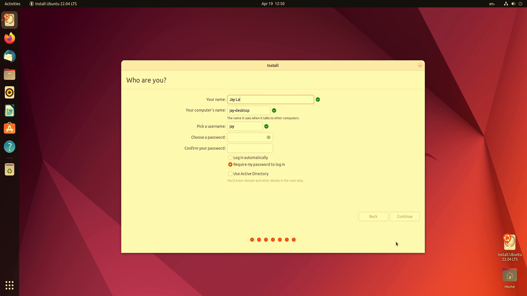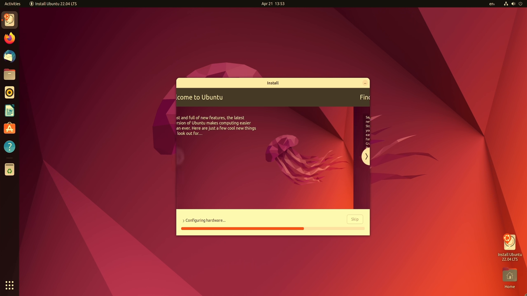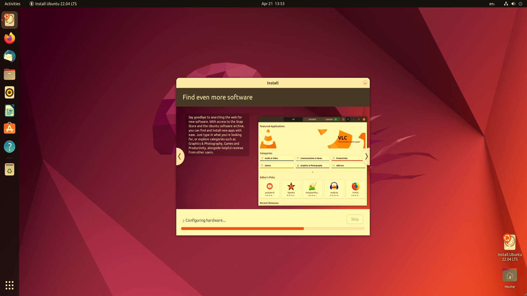For the most part, the installer has seen little change. But is the lack of change in the installer a bad thing? Perhaps not. Even though I would have liked to see additional features added, the installer is, well, something you should see only once, and it has only one goal anyway, which is to get Ubuntu installed on your device. And the installer does a very good job of that. It installs Ubuntu, and it does so fairly quickly. I just think at this point, I might consider not even mentioning the installation process at all going forward when I review future releases until they actually do update it. But overall, I'll consider the installer a win. It does the job that it was designed to do, and I guess we can't ask for more than that.